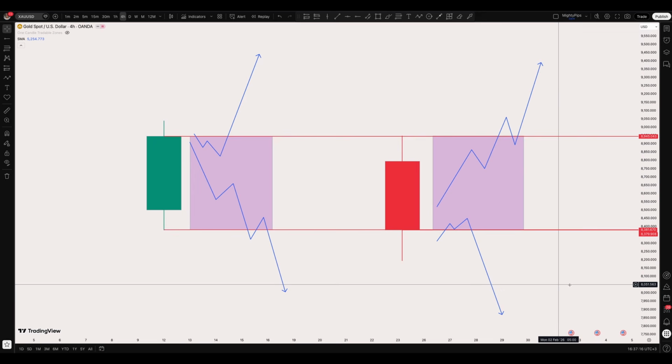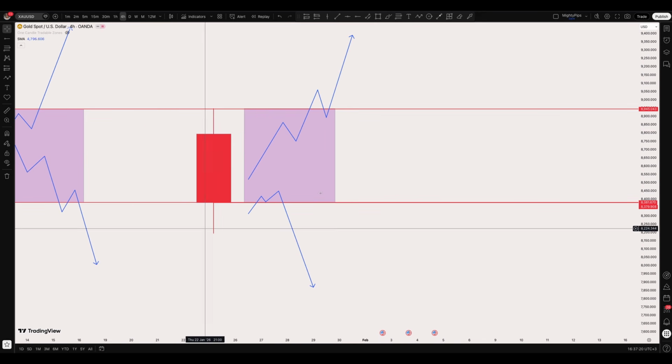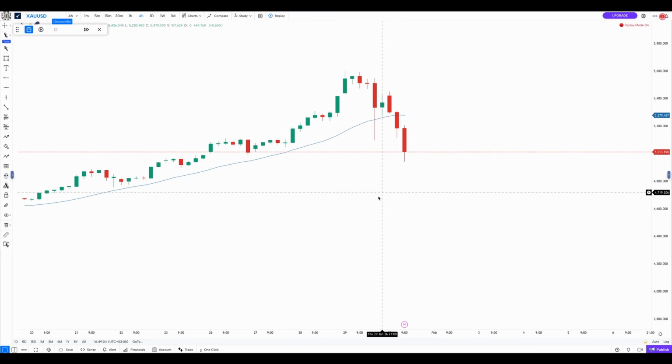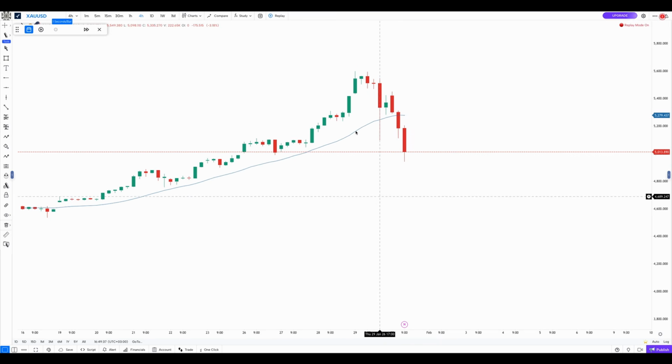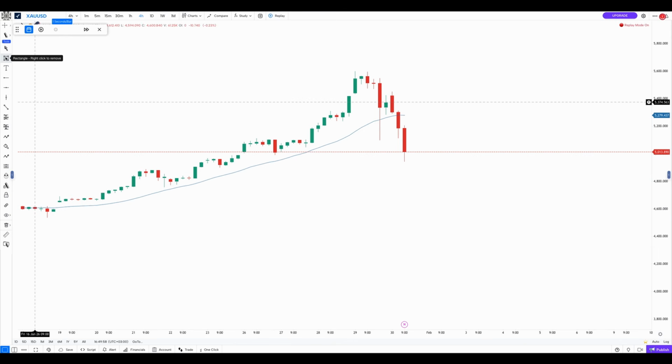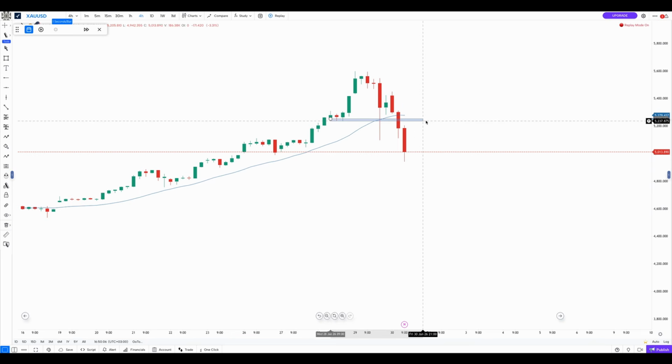Now what I'm going to do is show you guys a little bar replay using a bearish example on gold. Here we are determining first what the current trend is. You can just look at the moving average here. You can see that this 20 period moving average has just crossed above the candles, which means that this is an immediate downtrend. Also, there is a small market structure break that you can see. If you know how to analyze the market properly, you see that there is a market structure break right here. Okay, a small one there. So that confirms there is a short immediate downtrend based on this current price action.